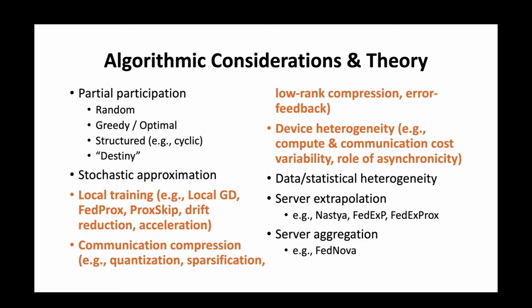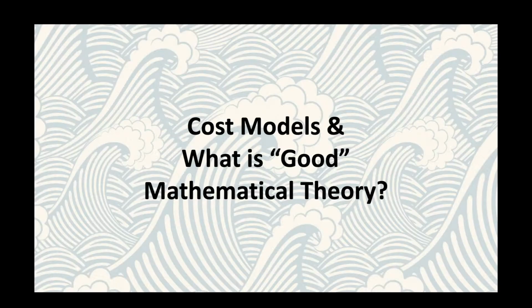So again, I will have just a couple of slides on this. The major focus will not be on this at all. You can think about server aggregation, partial participation, all kinds of other things, and I just don't have the space and time to talk about all of these things, so I just chose these three: local training, compression, device heterogeneity.